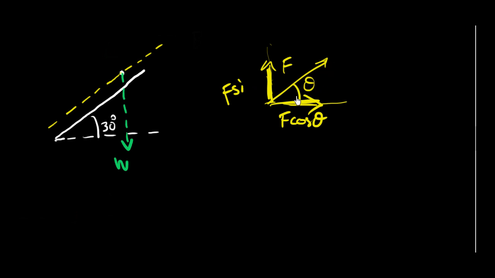So here we're also going to need the angle that it makes with the two directions that we're interested in, and one of the directions that we're interested in is that one along the slope, and the other one that we're being asked for is the perpendicular to the slope. So that's this one here. That's perpendicular to the slope, right? Here there's an angle of 90 degrees, and so these are the two directions that we want to find out. In other words, this is the real force, so I'm gonna draw it in a continuous line, because real forces deserve to be in a continuous line, ideally a little bit straighter.